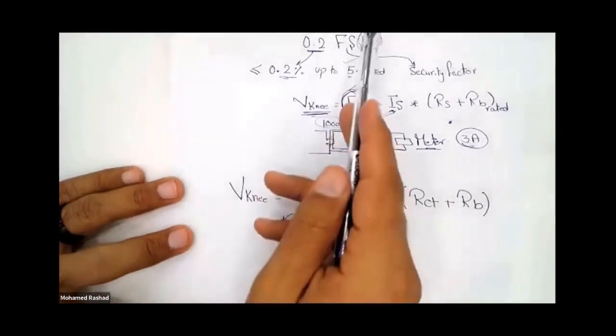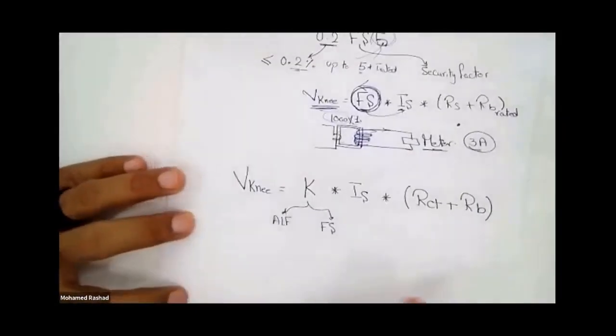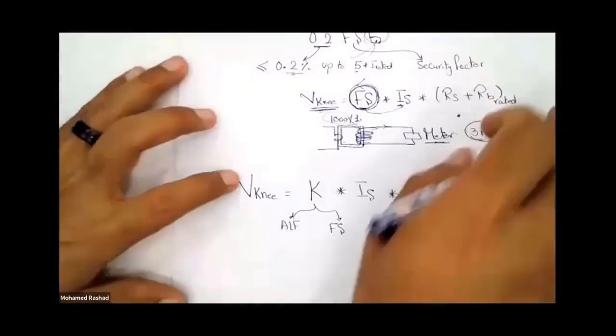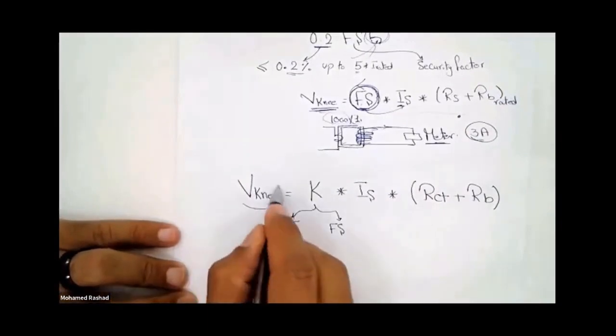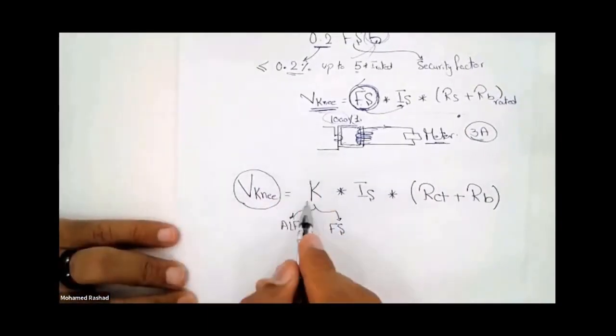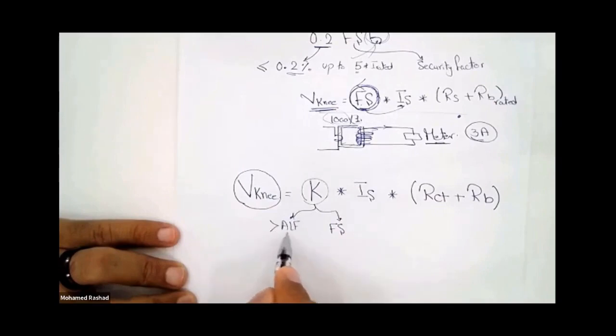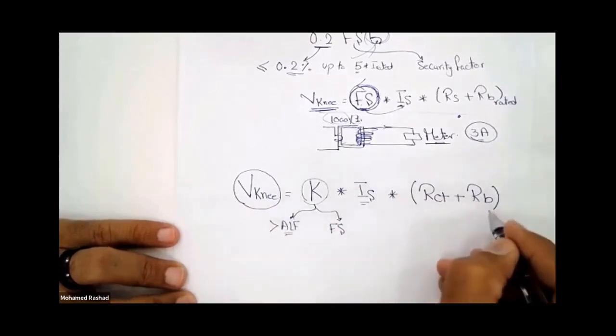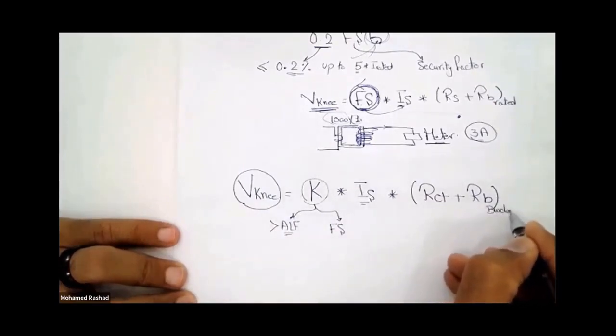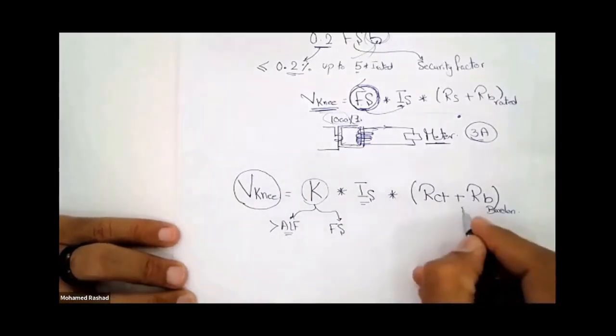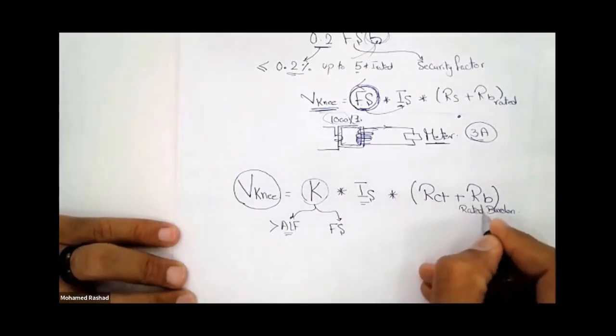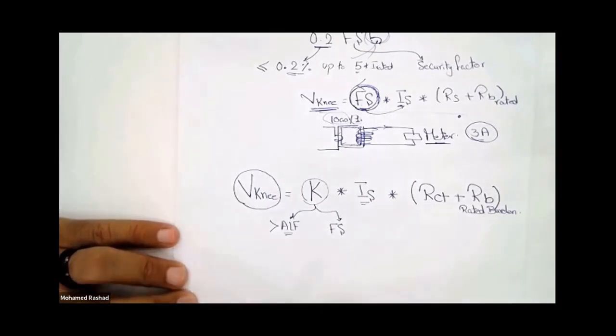I told you that in a protection core, this core is designed so that my CT reaches the saturation point, meaning the current reaches the knee point at a number of times greater than the accuracy factor multiplied by the secondary. When does this happen? If the burden connected is the rated burden, right? The rated burden, correct, or am I wrong? You said it's correct. Okay, let me tell you something very simple now.